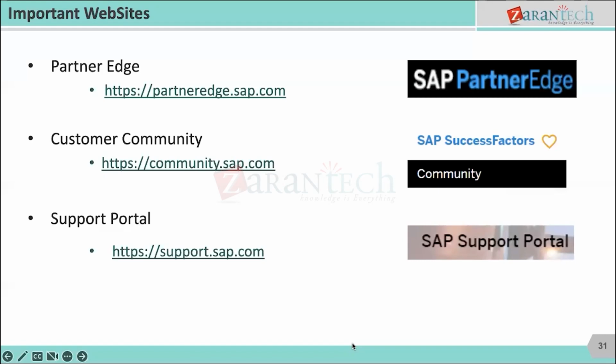You have the option to choose priorities like low, high, critical, and accordingly the backend engineering team will reach out to you for support. So that way you have 3 important channels through which you can access the SAP resources.